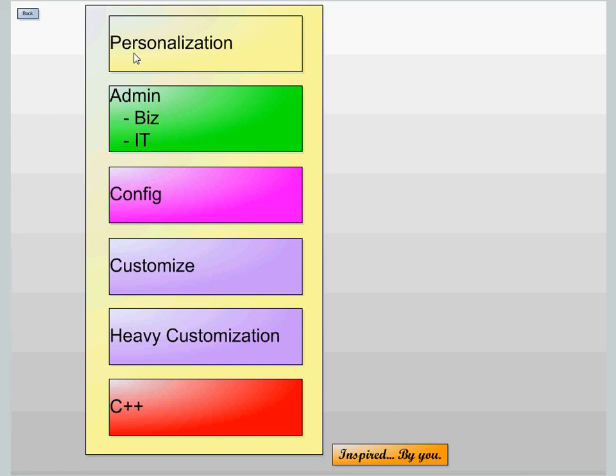If some change or requirement would need just administration work, this green one here, then that would mean it doesn't need too much work to be done. So development effort will be very less. Same for configuration and similarly for customization.